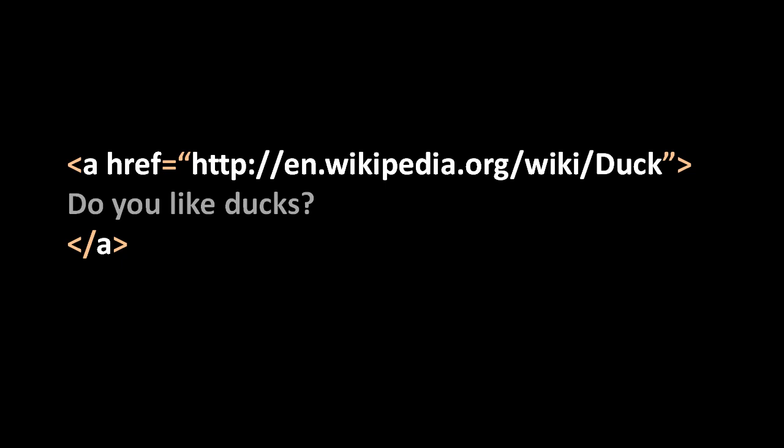An important thing to keep in mind again, though, is that what the attributes are and what they mean, and also what the content is and what it means, that depends entirely upon which type of tag. So this is an A tag, an anchor tag, and so what you put in the content, that's what you're actually going to see as the link that's highlighted in blue and underlined, and you click on it. And when you click on it, it takes you to whatever is specified in the href attribute. Those are the semantics specific to the anchor tag.